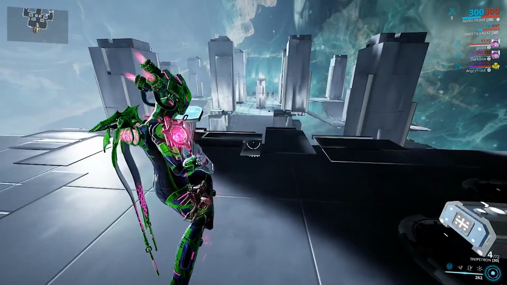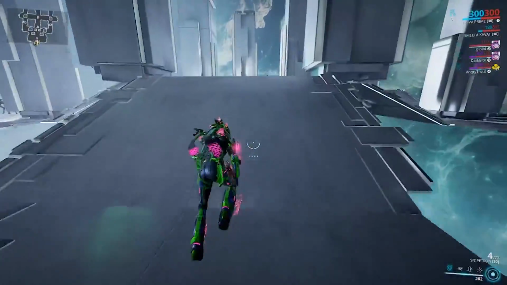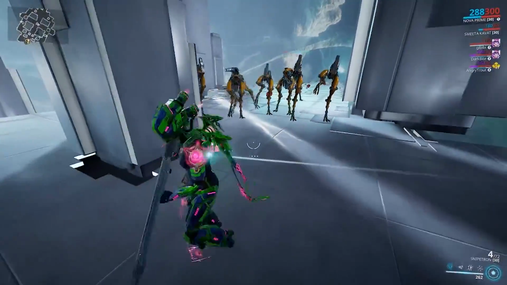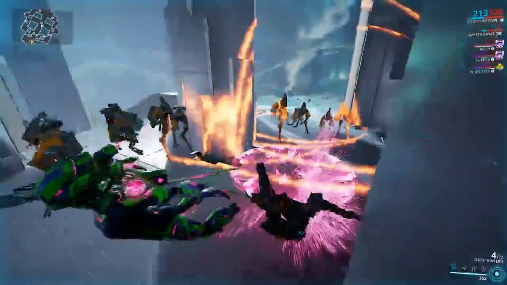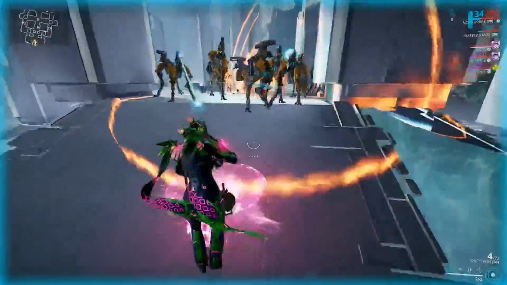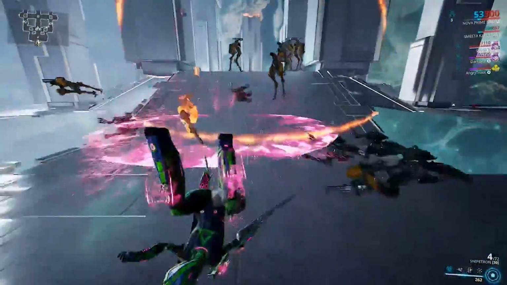So Nova's passive is not a very fascinating one, but it's nice to know what it does. Nova's passive is when Nova is knocked down, she will then cause a massive knockdown to anyone within range. So if she gets knocked down, everyone else gets knocked down as well. It's pretty straightforward, it's pretty simplistic, there's nothing really fancy about it.